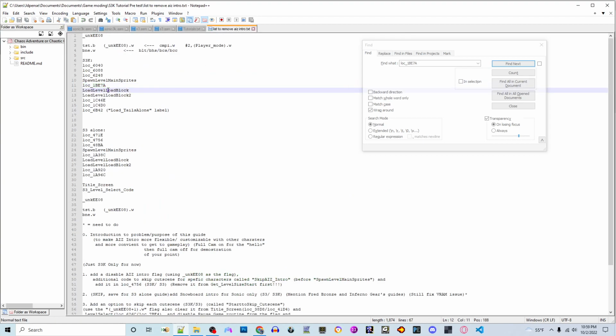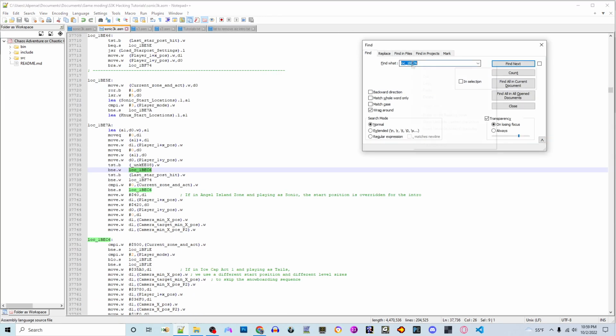Okay, so now we have to go to the level load block, because for some reason, oops, hang on, undo. For some reason, the level load block for the stage for Angel Island sets its ID to the cutscene, which for some reason is at zone ID D00.